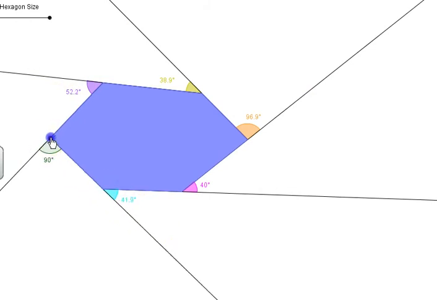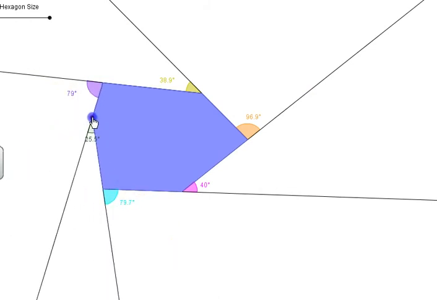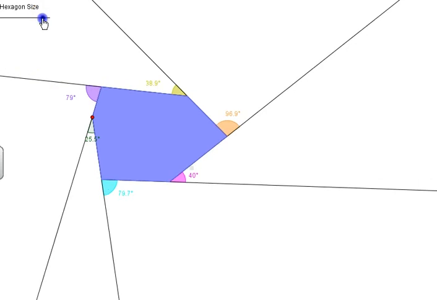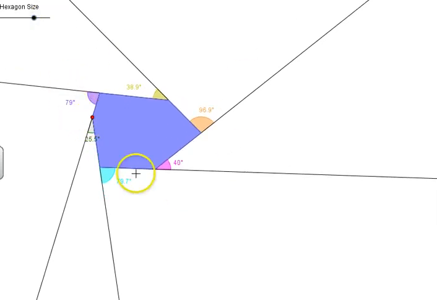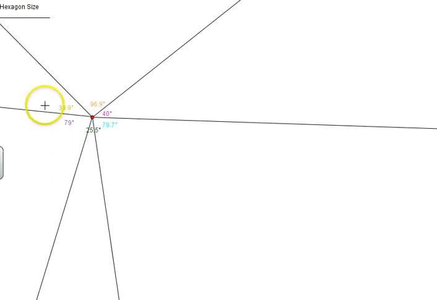And the reason it is 360 is, I'm going to show you something. Let's see if I can show it to you. Well, we'll talk about that in class because I want this video to be short. If I change the size of the polygon, if you notice, if I add these values up, I get 360. This is where the 360 comes from. It's the fact that they all make a circle.